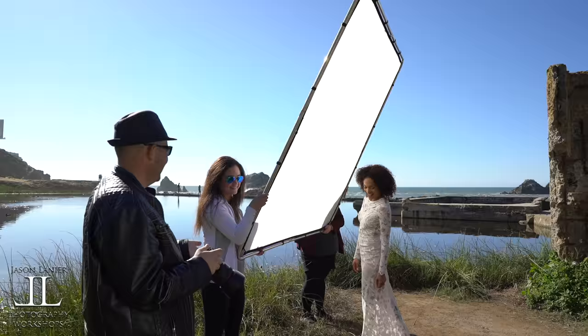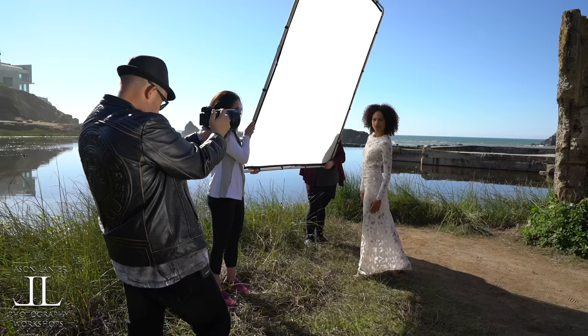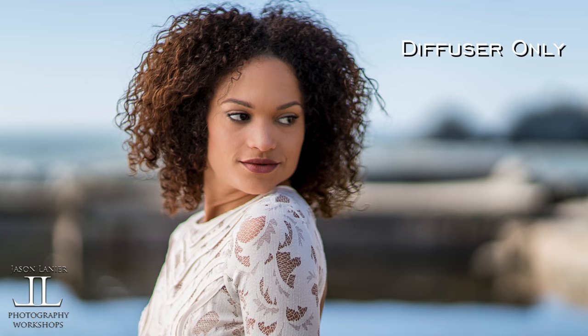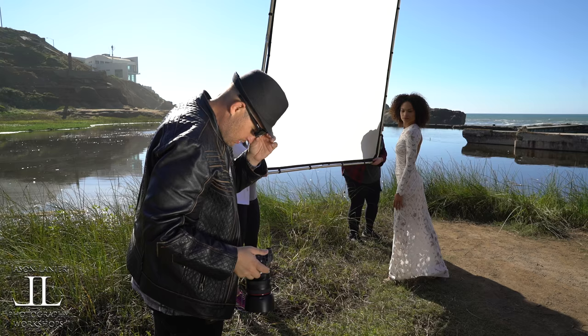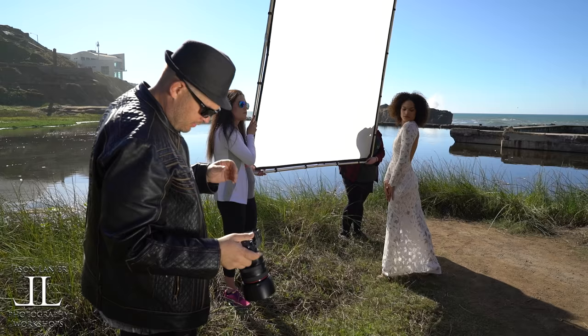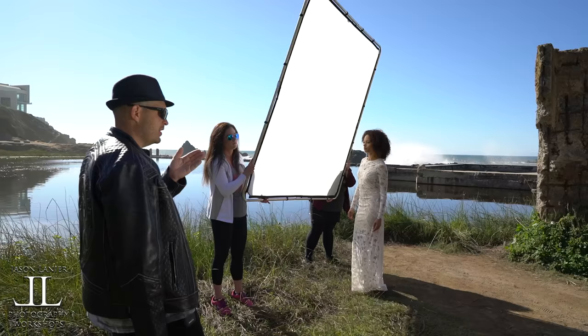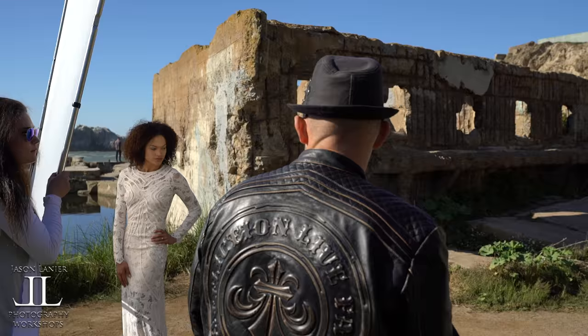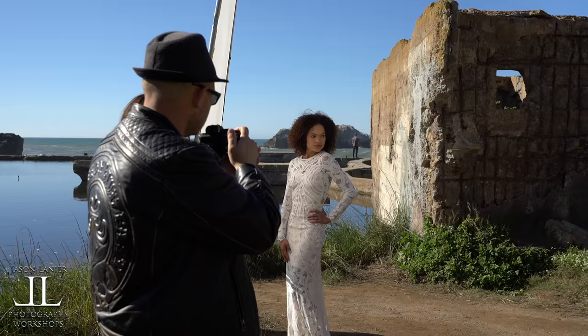This is just beautiful. Look down over your shoulder like that. Bring that shoulder up. Just like that. I'm shooting these at five-thousandths of a second, f1.2, ISO 100. Now we're going to bounce some light into her just with a small little reflector — just like that. Look at that catch light hitting from that reflector.